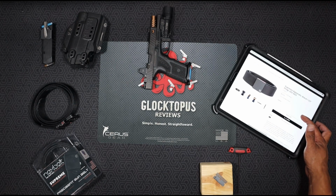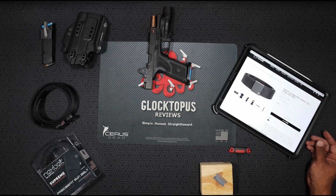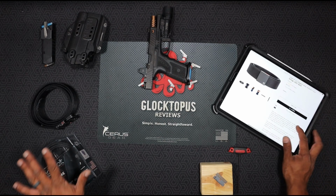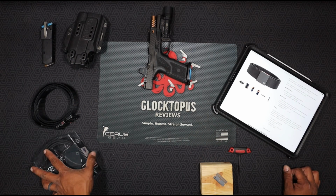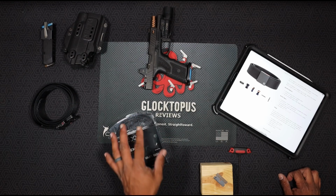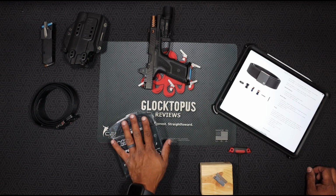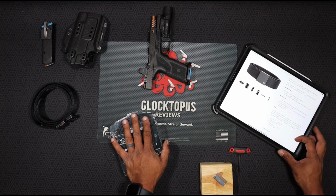As you can see, I have their website pulled up here. These belts run $69.99 directly from them on their website. This one obviously comes in the color black. We're going to go over a little bit of the specs on this belt. This is a granite black powder coated buckle for, I guess, abrasion or wear resistance. The buckle size is 1.5 inches by 1 and 11/16 inches.